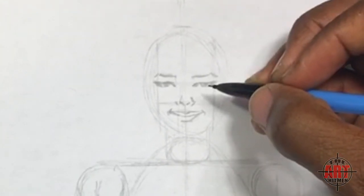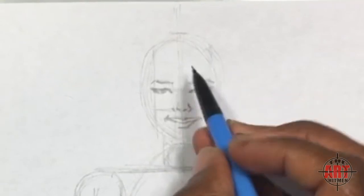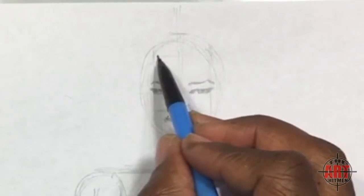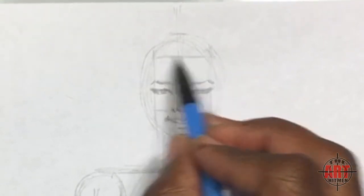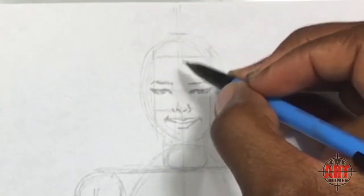Now we can go to the exterior a little bit. So we can start by basically putting our hairline in. When I usually do a hairline, I come straight across with a line like this. And then from this line, you can kind of gauge where you want the hair to go. So I'm gonna go to the right.